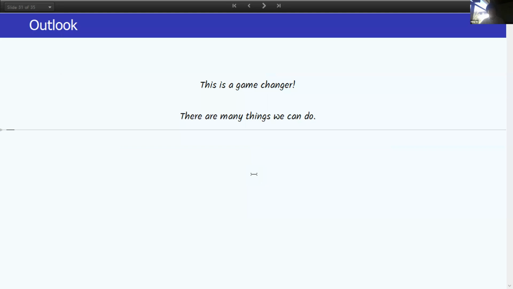The outlook is there are many things we can do. First, those problems I mentioned before, now we can do them. We can use this to scan many parameter spaces. I tried a six-dimensional space. There is no problem.